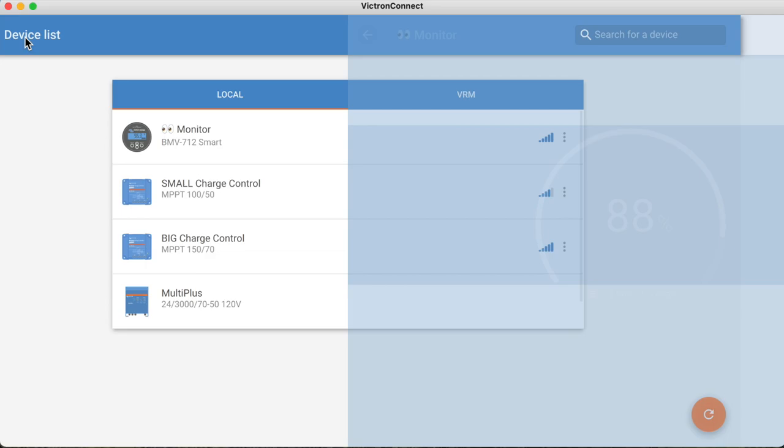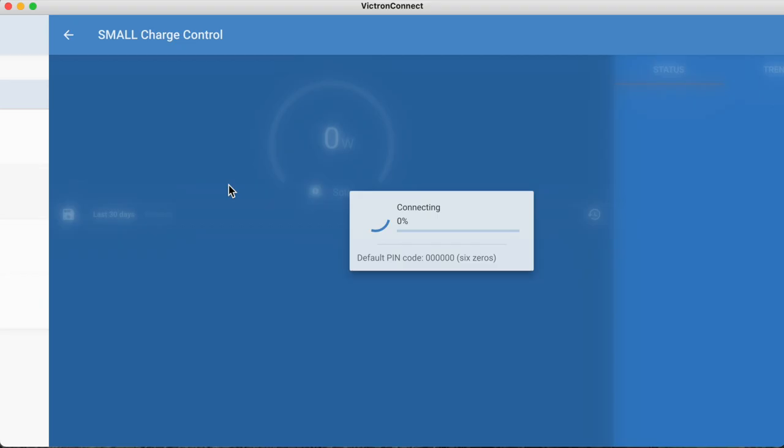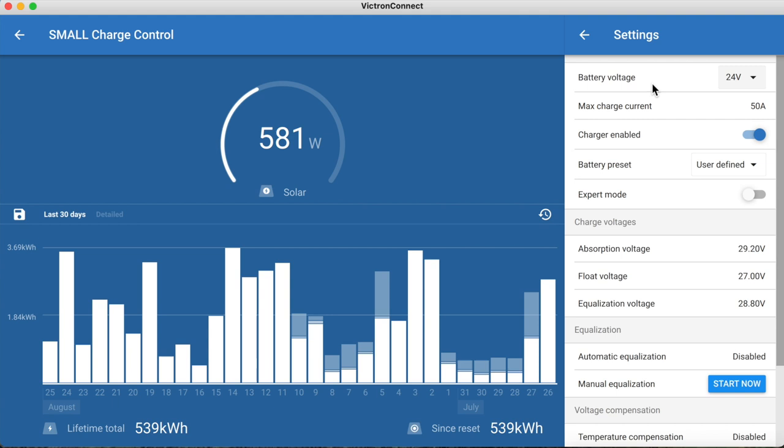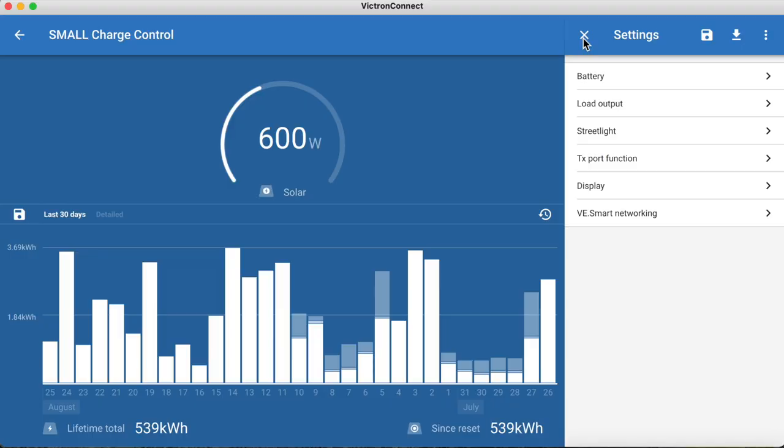Okay, let's go back and let's look at the small one here. Off of the small one, we can see we're producing 603-605 watts right now. You've got all this information over here. You can see the trends again and your settings right here where you can actually go in and set up your battery voltage, maximum charging current, your float, absorption, and equalization stuff. For these settings right here, you need to make sure that you get the settings from the manufacturer of your batteries. That's good. So 600 watts off of the small one.